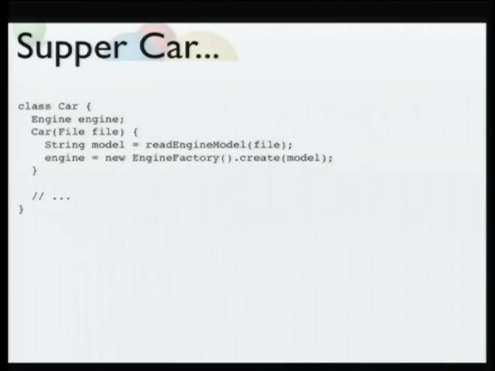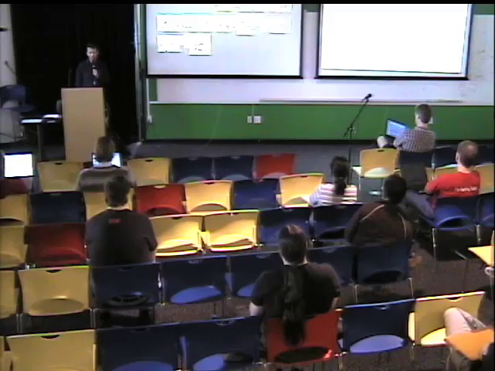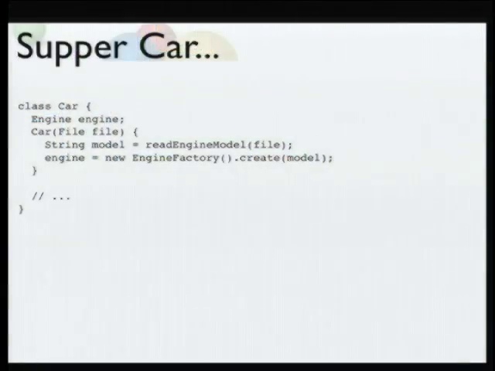So let's look at an example of a constructor that does work. Here is a car, and the car says, I need an engine. It has a field engine. But instead of asking for the engine, it says, give me the configuration file, and I will go into the configuration file and read it. From there, I'm going to extract the model number, and then I'm going to use it to build the factory to build the engine that I'm interested in. Anybody see a problem with this? Well, you might be laughing, but code like this actually exists. It wouldn't be so funny if it weren't so true.